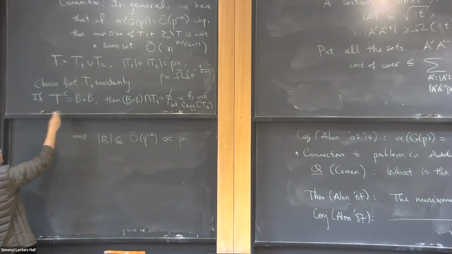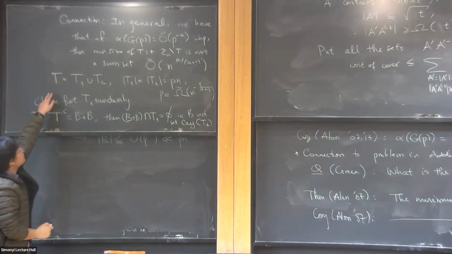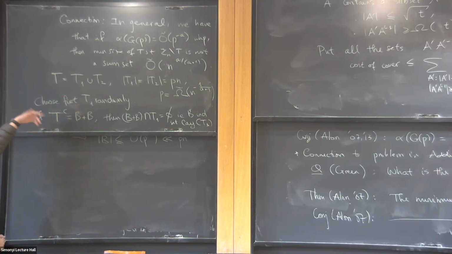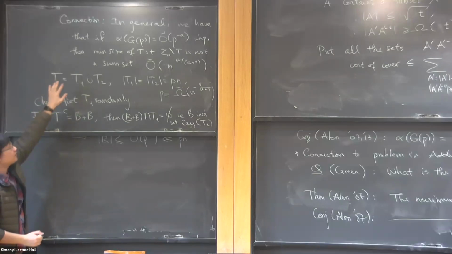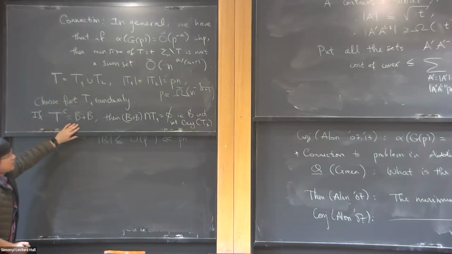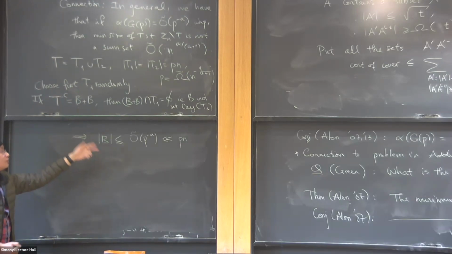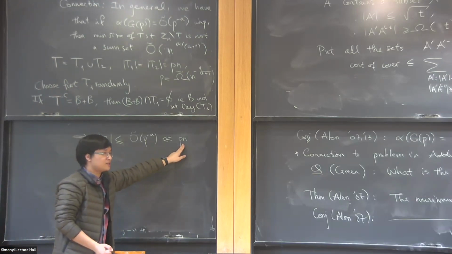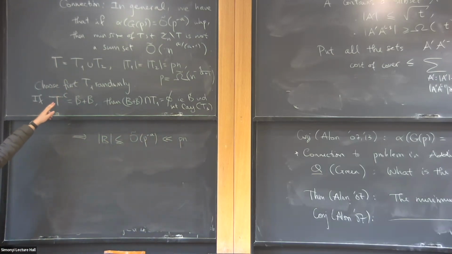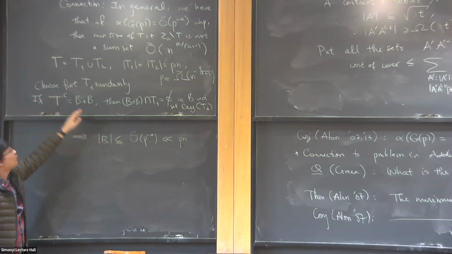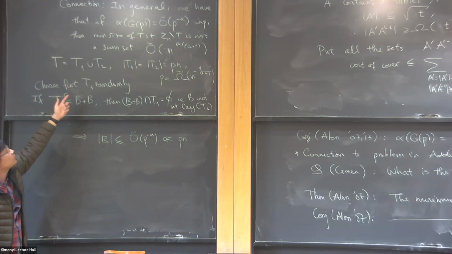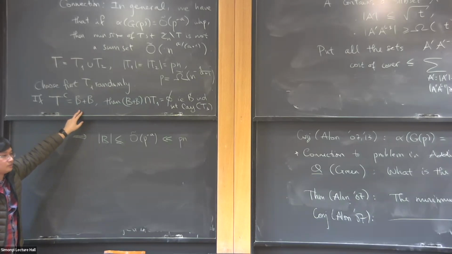Now, in particular, if every single set T of this form, T1 union T2, can be written as a subset B plus B, now we have fixed the piece T1. So now B can only range among all of the sets that have size much less than P times N. And yet we have many ways to choose the set T2, which is a subset of size P times N. This means that the collection of B's that we can use is smaller than the collection of T2s that we can choose. And in particular, there has to exist a T2 for which no B satisfies that the complement of T is equal to B plus B.